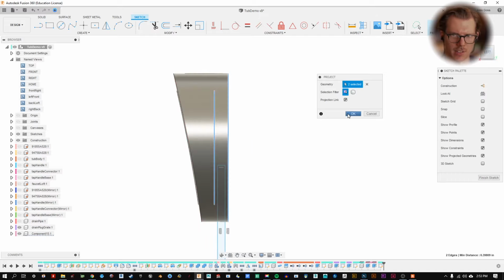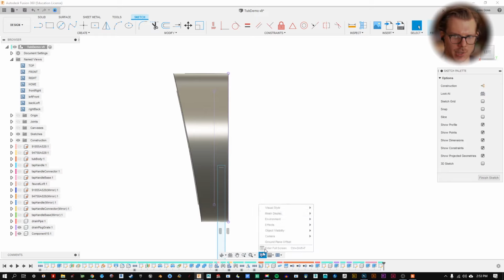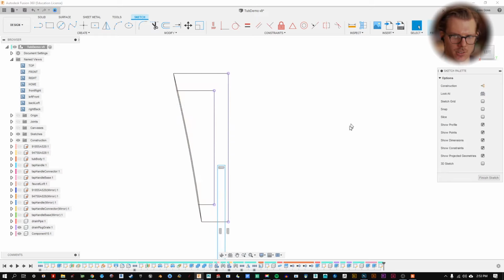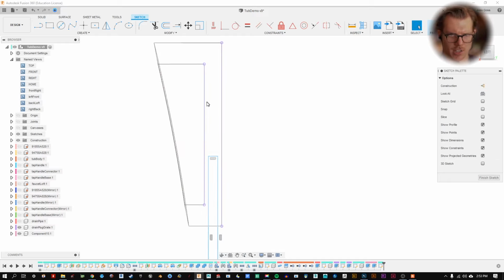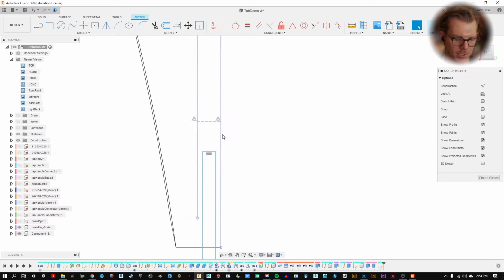So we've got this and that. Click on those. Let's go back to, there we go. So now we've got the potential distance between here and here. Somewhere on the midpoint, I just drew a line. It doesn't have to be there, although it could be. And I'm going to make that construction geometry. And I'm going to drop a line from the middle of that midpoint to this midpoint.